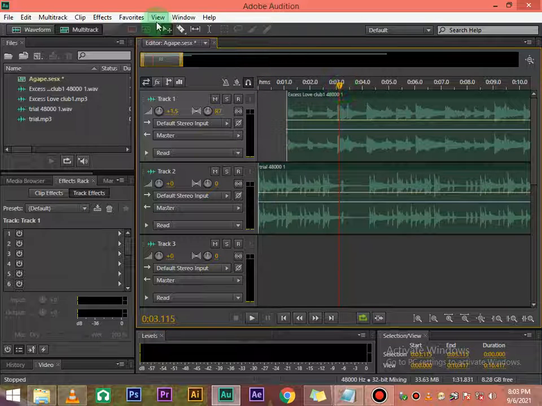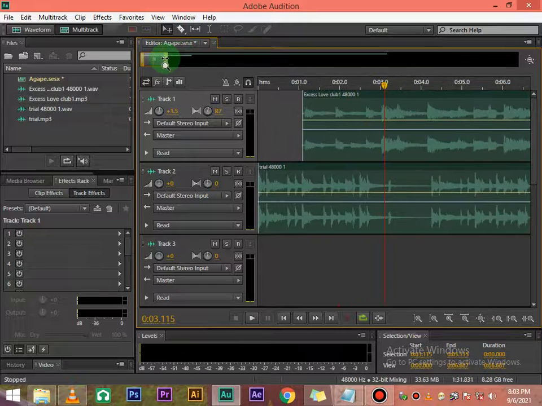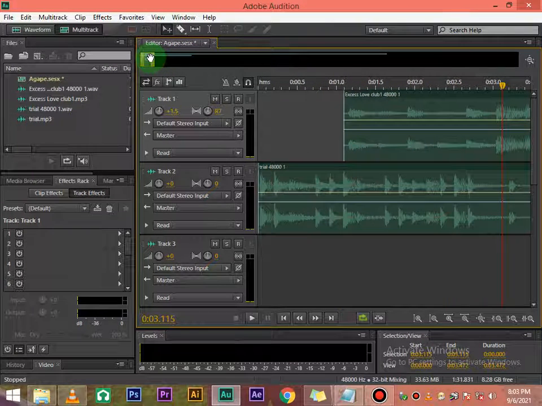But make sure before you delete something, make sure it's the right one you're deleting. That's why I always advise you play around with this window here to zoom it, and you'll be able to use the indicator to identify exactly where you want to cut from, so that when you cut, you don't cut the wrong one.